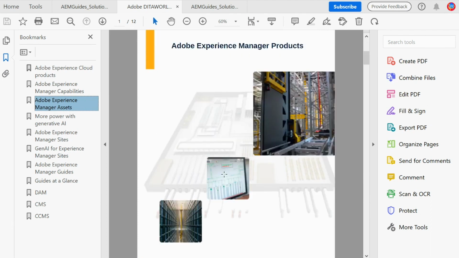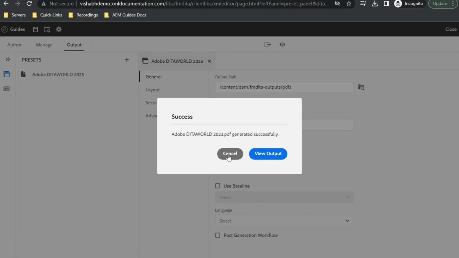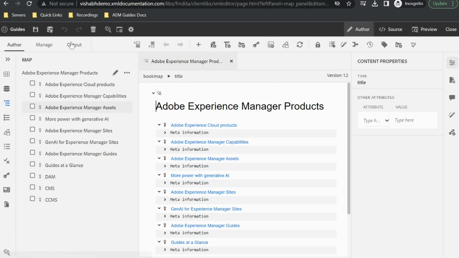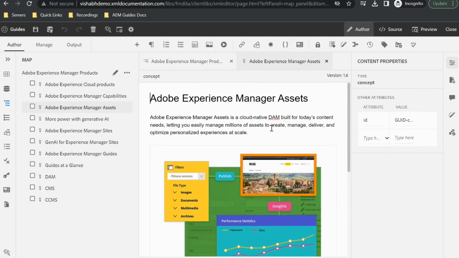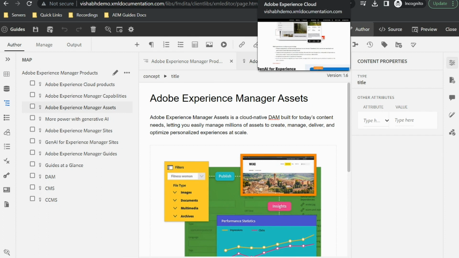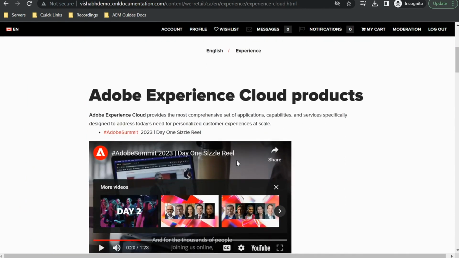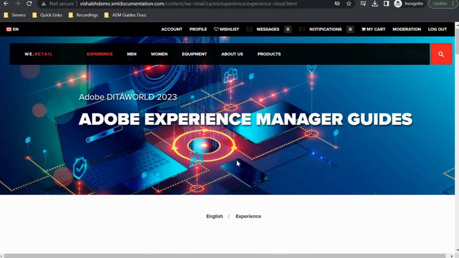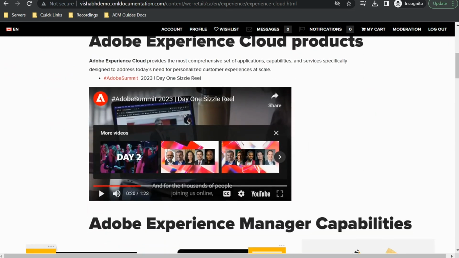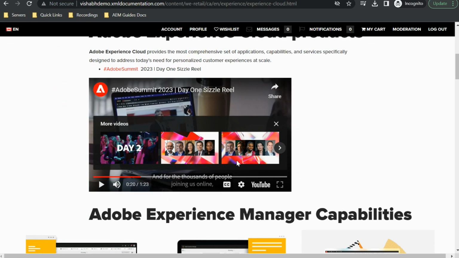So it's pretty straightforward. You can directly manage all of your structured content. Oh, it's already generated. So you can manage all of your structured content directly from within your authoring interface, similar to what you were doing in Word, and then convert that content into experience fragments, use those experience fragments and create your own custom experience fragment the way you want to design the layout. And it saves all of my time as a marketer. I can simply find existing content. I can reuse any content that exists in my DAM and reuse that to create fragments and publish them into my site pages. So that was all about this session, how we are creating this content.